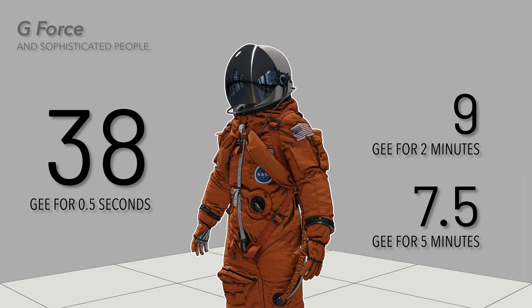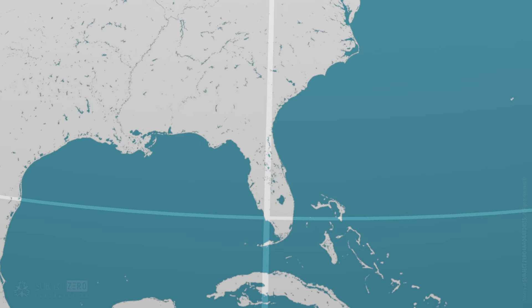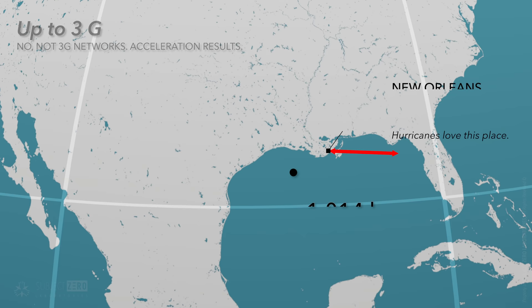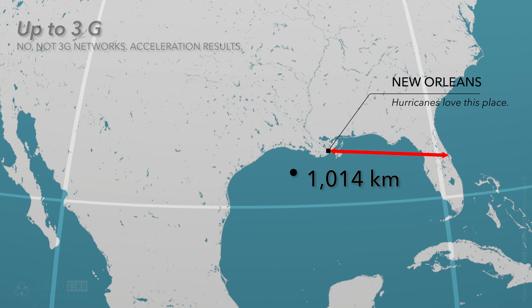However, let's start with something more enjoyable. If we calculate the distance traveled with tolerable accelerations, these are the results. For 1 G, you need 3000 kilometers of track — a straight-line distance from Hermosillo, Mexico to Cape Canaveral. But there is a problem: there is an ocean right in between, so 1 G is out of the picture. 2 G requires 1500 kilometers, starting the track right around Houston, Texas. And 3 G — the maximum acceleration experienced at launch by NASA astronauts — requires 1000 kilometers, starting at New Orleans.